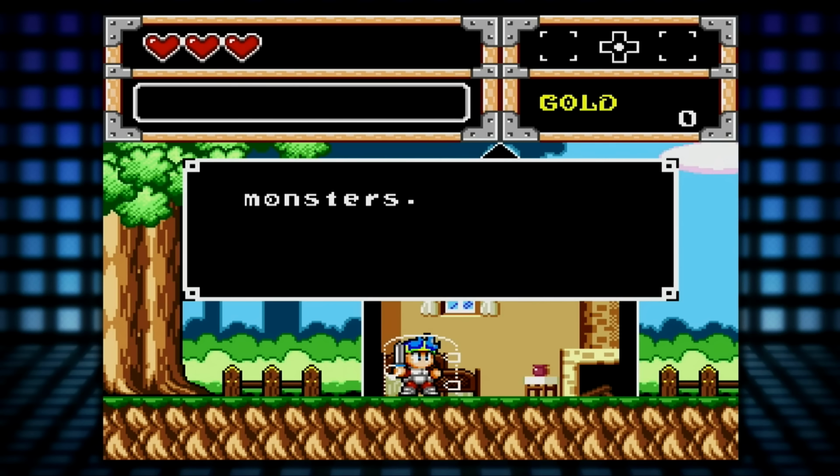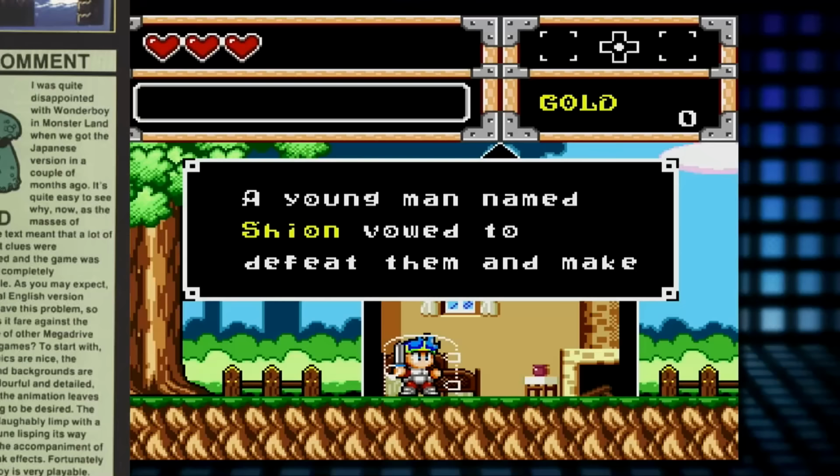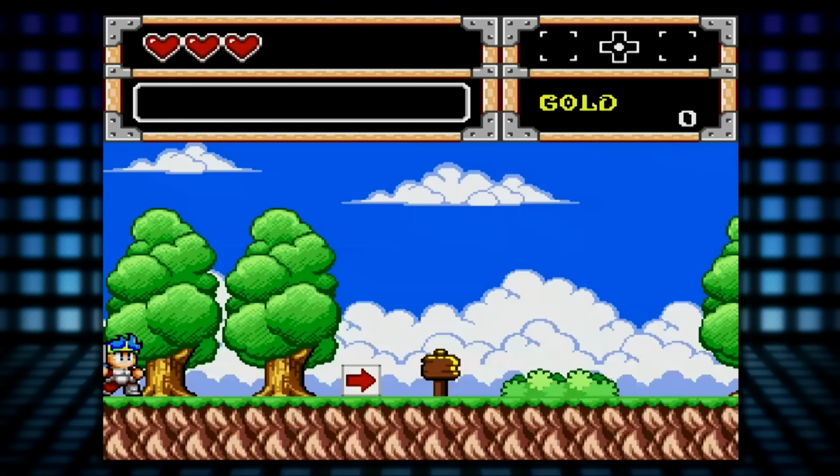Rad notes that the sprites and backgrounds are highly colourful and detailed, although the animation leaves something to be desired, with laughably wimpy sound also. It's strange how now we barely hear the word background mentioned. But then, the background of a game was an important factor, and really demonstrated the difference that 16-bit consoles could bring.